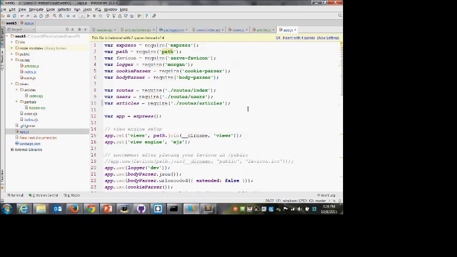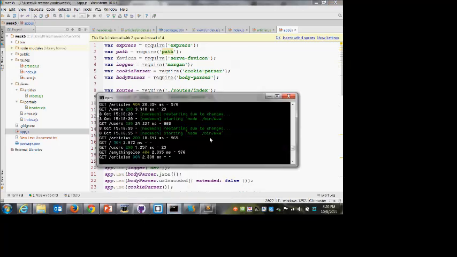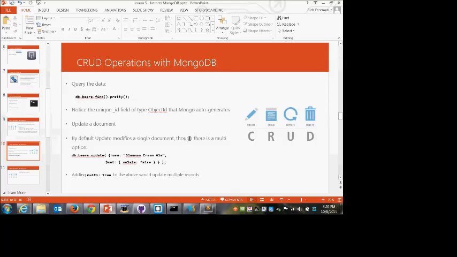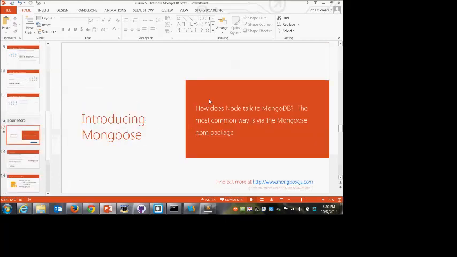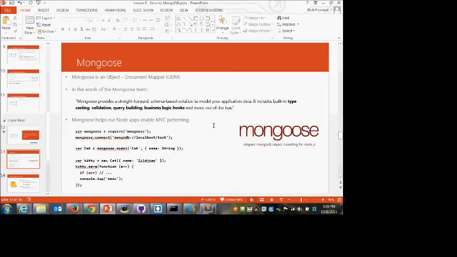We want to get our application to be able to connect to our MongoDB. Okay, we won't do CRUD operations today. We just want to configure it and connect, and we'll stop here. So I'm going to stop my application for a minute. So how do Node and Express actually talk to MongoDB? We use a package called Mongoose. Okay, we looked this morning on NPM. In the last month alone, there were 600,000 downloads of Mongoose from NPM. So it's a really popular package.